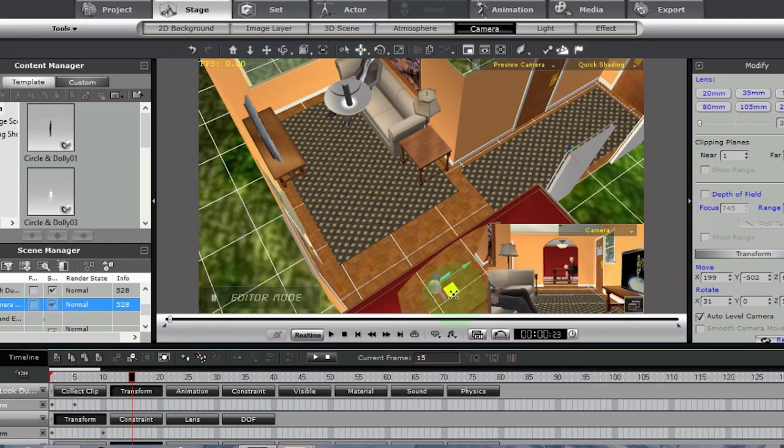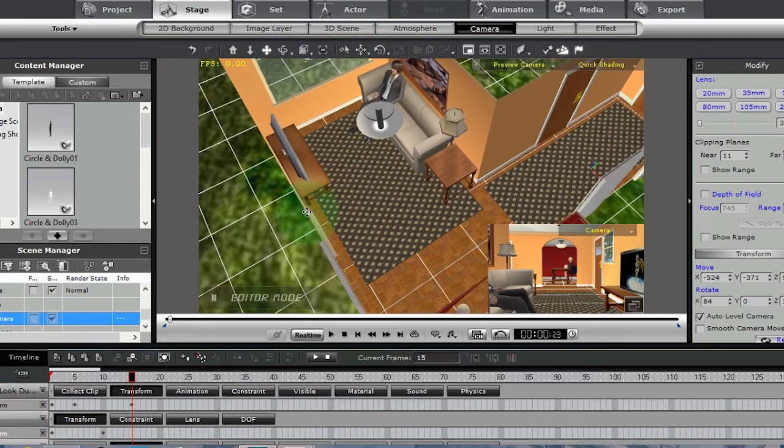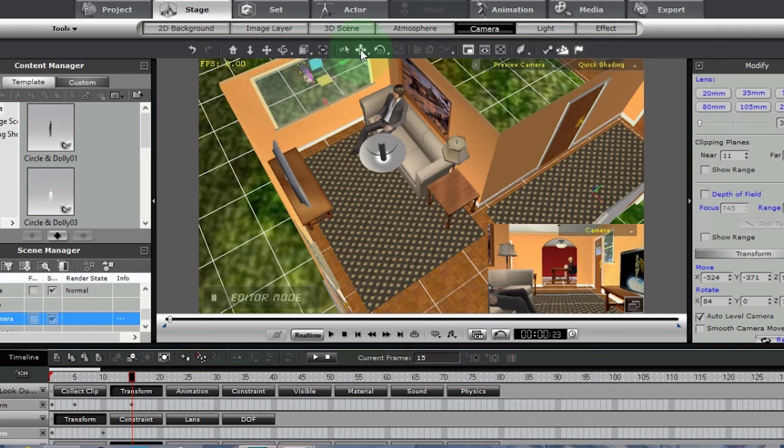Like so. All right. So that will be our next high point. The camera's going to move just a bit. Now we're going to select our camera. Let's make sure that we can get to it. And move our camera.